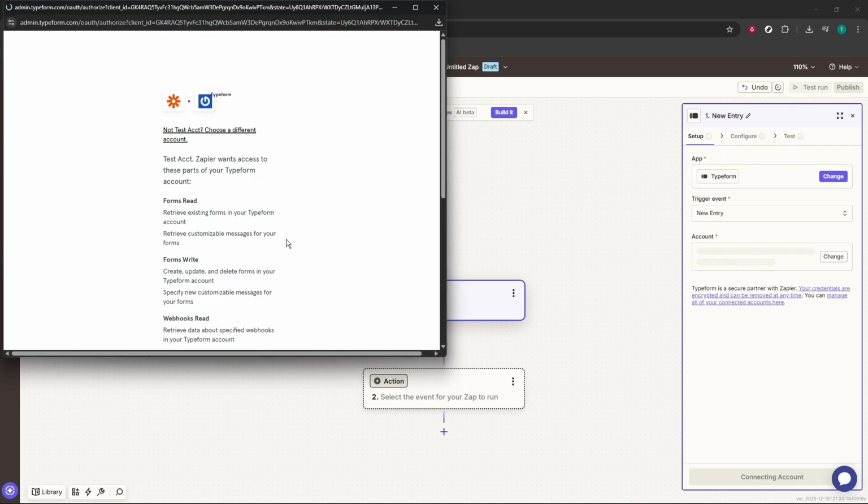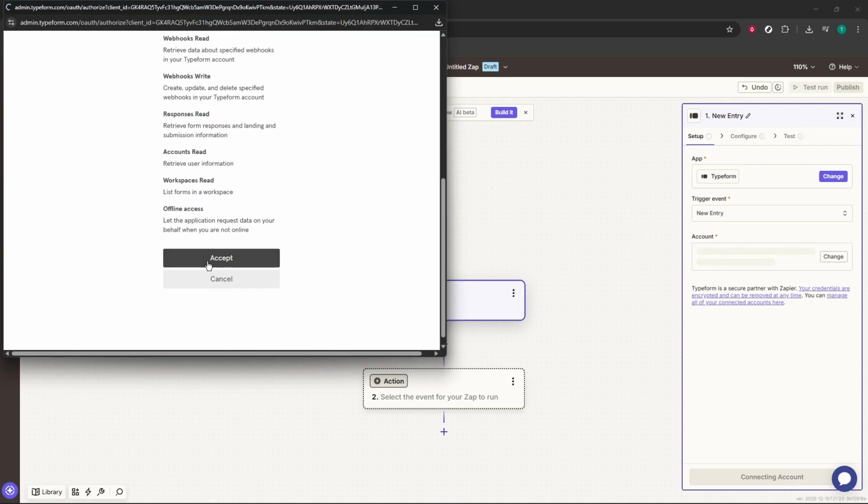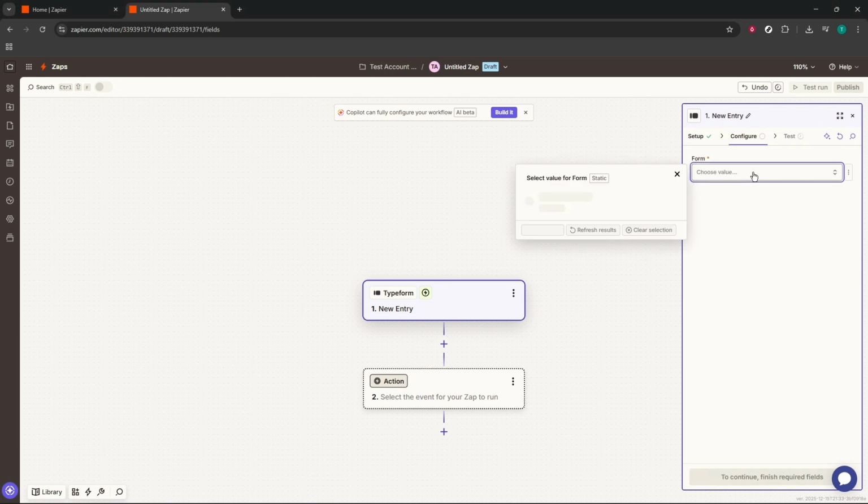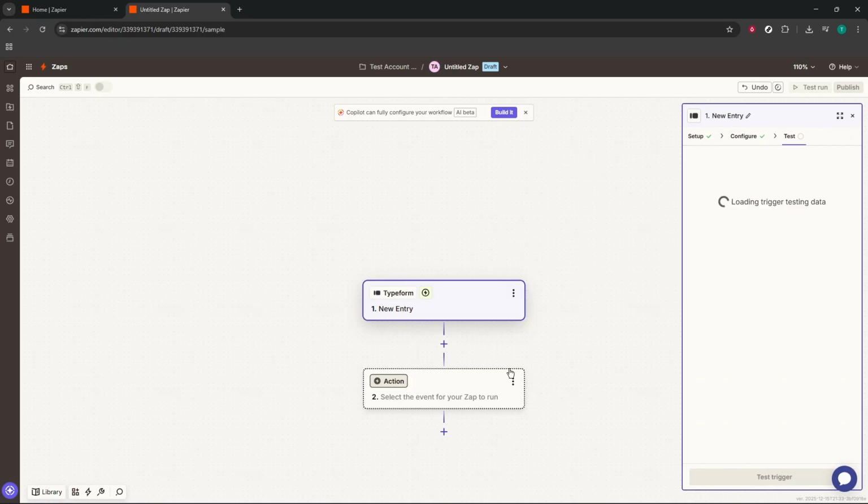Now connect Typeform. Click to authenticate and follow the secure sign-in flow. Grant permission so the automation tool can read your forms and responses. If you're part of multiple workspaces, make sure you select the one that owns the form you chose earlier. After connecting, most platforms will let you pull in a recent sample response so you can see real fields as you configure things.